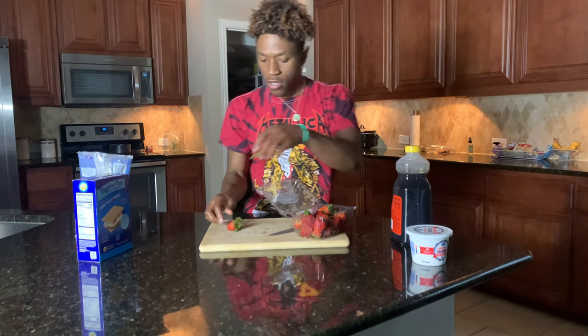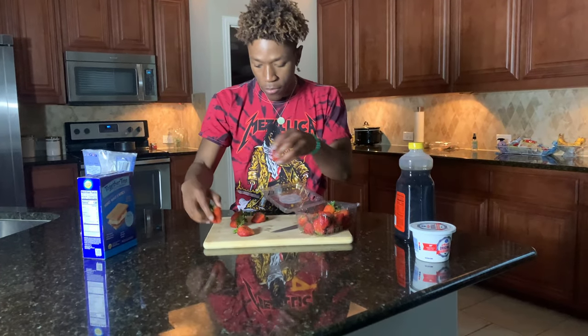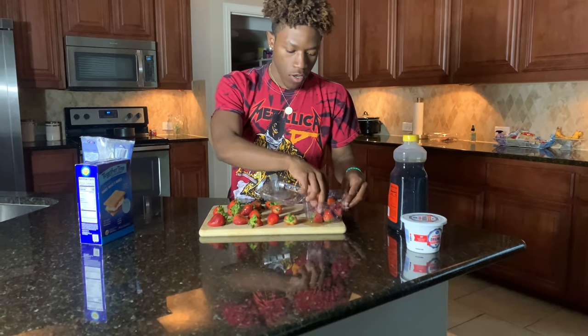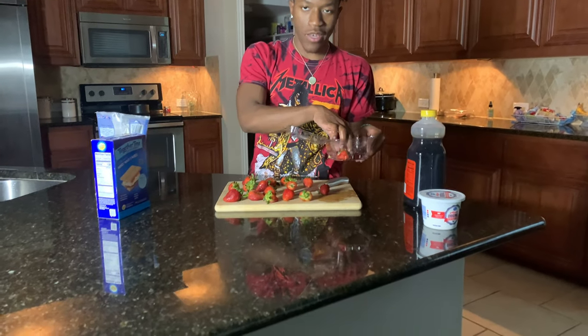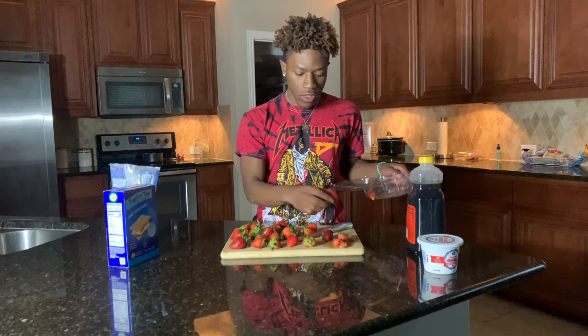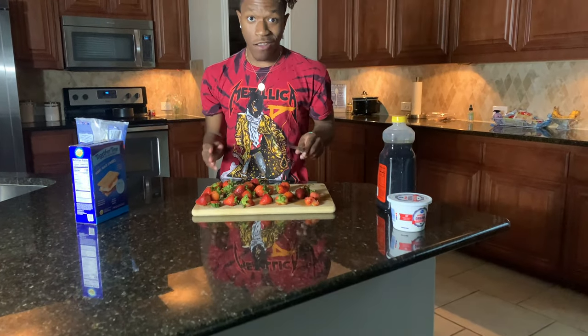The strawberries, set them on the cutting board. I don't know if I want to do them all, guys. Yeah, let's just do them all, because everyone's going to want to try these in the house. First things first, we gotta cut the green part off. I'll come right back to you guys once I cut all this off the top.